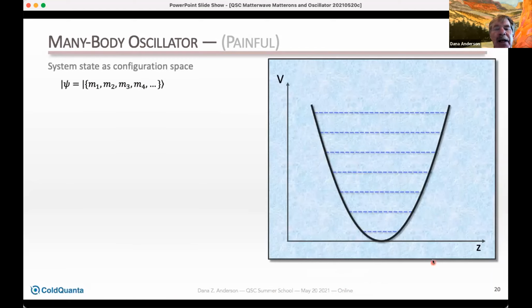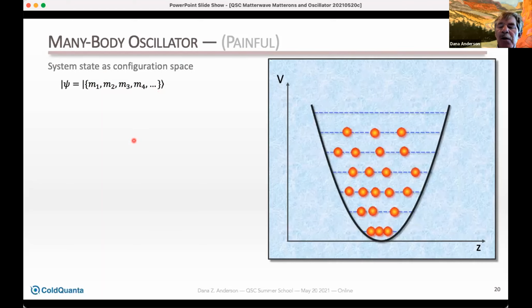So in that case, I forgot the angle there, but a ket is designated by the occupation of each of the energy levels, starting from the first, the second, third, and fourth, and so on. That's how the Fock state is designated. So there are 3 in the lowest level, 3 in the next, 5 in the next, et cetera. That indicates the state of the system.